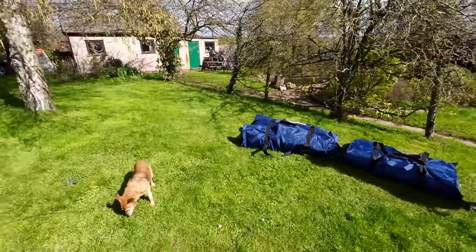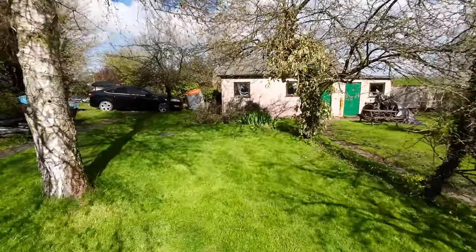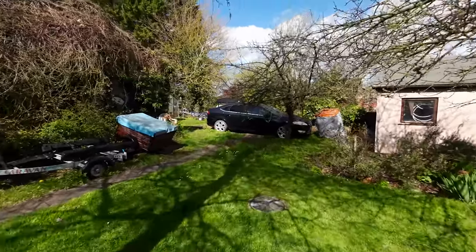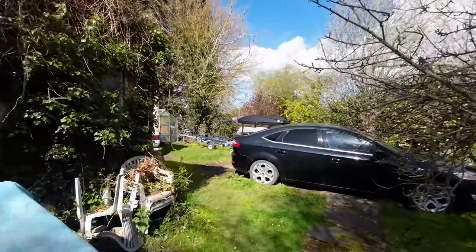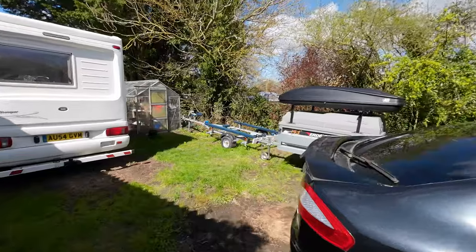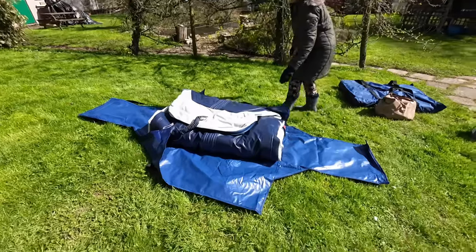We're going to pump it up today here, and this is bought to go on my trailer, so it's going to be permanently set up, because it's a lot heavier than our usual boat, the T38 IE2. This boat's going to go on that bunked trailer here and be kept on there. So this is how it comes, all rolled up in the factory.